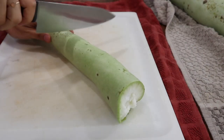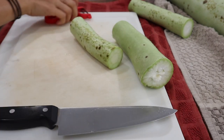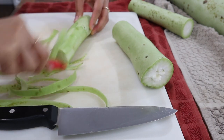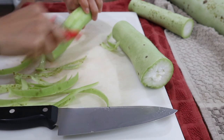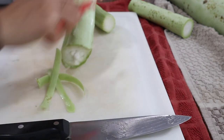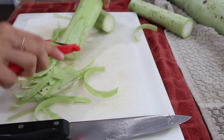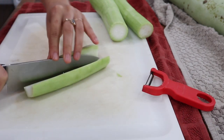First we need to prep the gourds. I cut it lengthwise into manageable chunks — about one-foot sections — since it's too long for my cutting board. First I'll peel the skin because it's a little bit thicker, and we also have a lot of blemishes on the outside, maybe due to humidity or bugs. It doesn't go very deep and doesn't affect the flesh underneath. So I'm just going to peel off the skin. It's possible that if you pick your gourds younger you can eat the skin, but since we always pick them really big, I've been peeling them. Then I'm going to dice it into about half to one inch chunks.